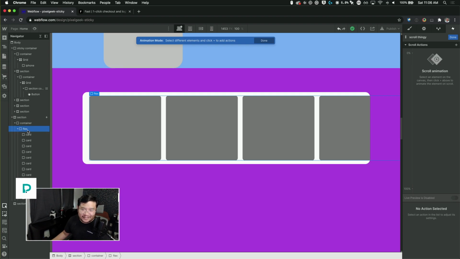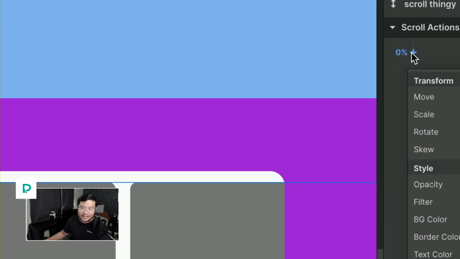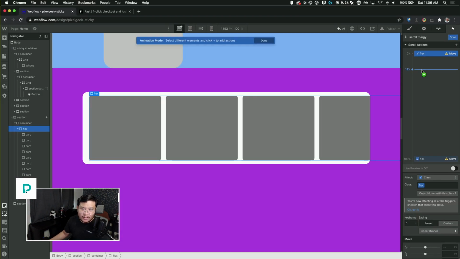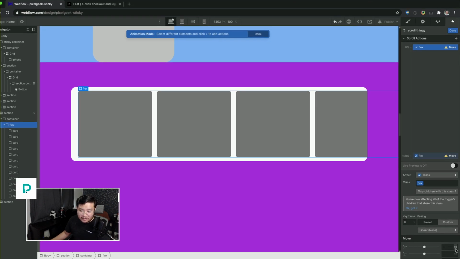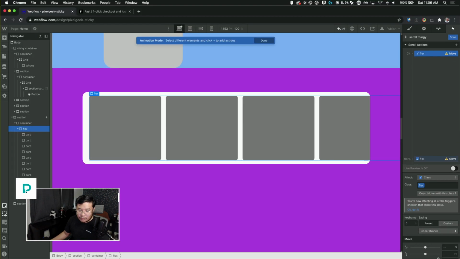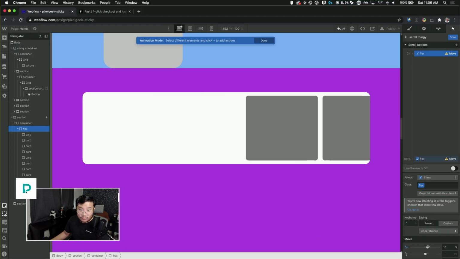All right, so we have flex selected, pressing the plus at 0%, and we're going to set the move. Initially I want the X to be on a percentage, and I want to move it to the right. So let's move it to the right, right about here.